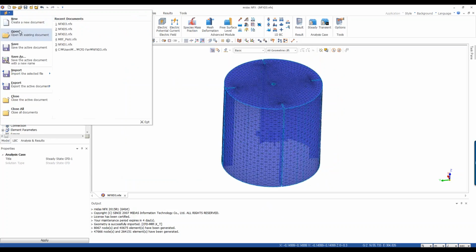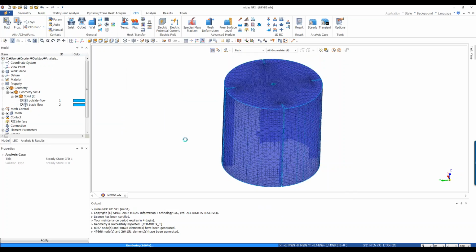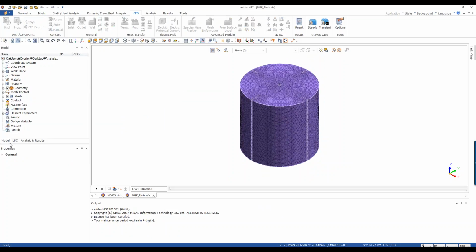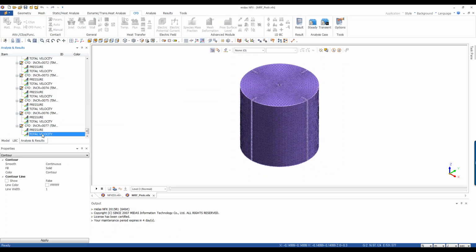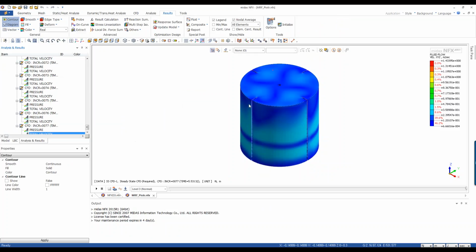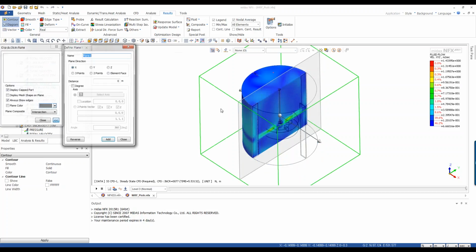And now what I'll do is I simply open the model that I calculated previously to show you the results. So here I have the final results. Here too I didn't calculate everything. I didn't stop at the last increment. So we don't see much, so I'll use a clipping plane.